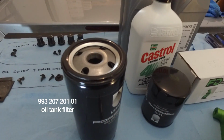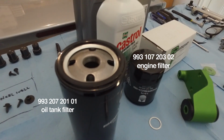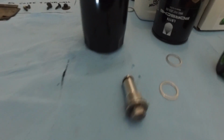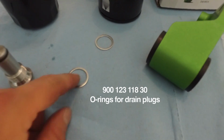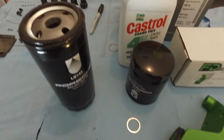The oil is still draining out of that oil tank, and in the meantime what I did was I took some fresh oil and with my finger I went around the new filter gasket at the top here. As you can see, it's kind of glistening. And then also for the drain bolt, which is this, I have a new crush washer that goes on here, so don't forget that. I'm gonna insert this back into the oil tank, and then I'm gonna tackle the oil filter.